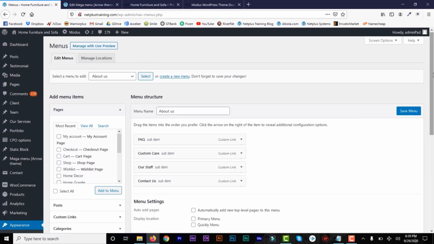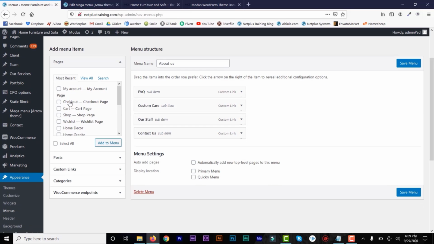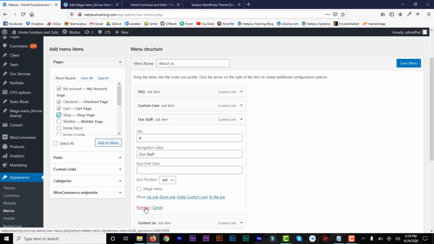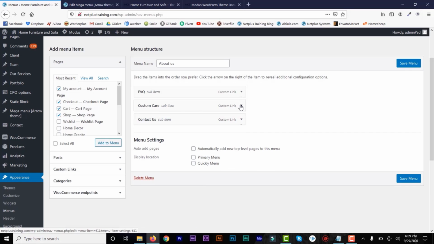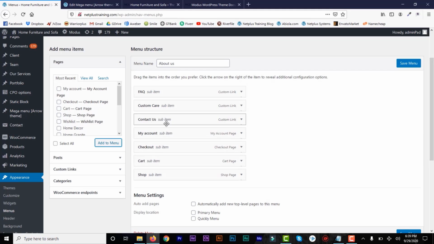And then let's create the menu. On the menu page, the defaults, we have about 4, and you can add, just click from the left. Let me remove this one. This is a custom link. I remove that. I want to make sure that all the pages are from the website, so I'll click on add to menu, and all the pages will be added to the menu, and I can drag to position.